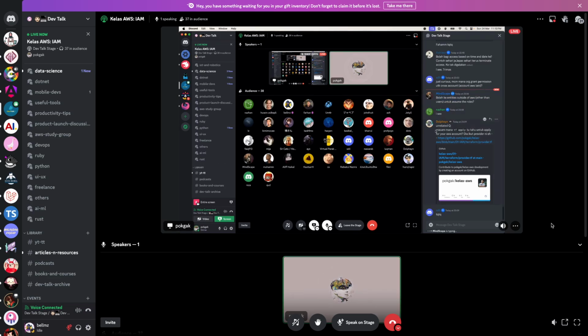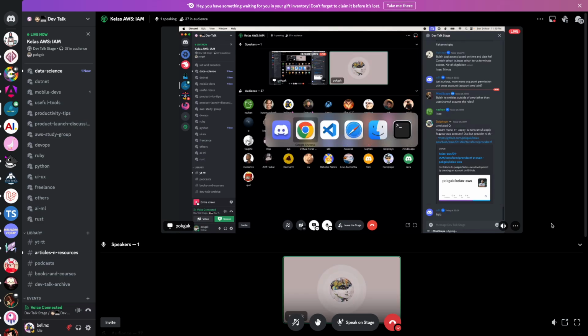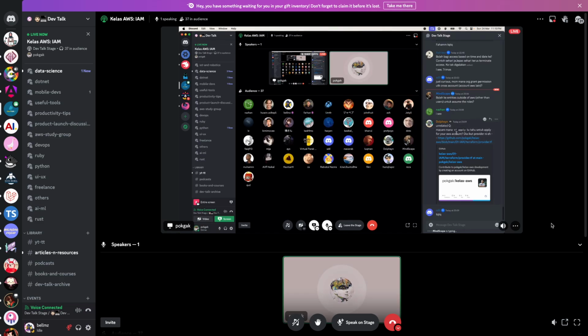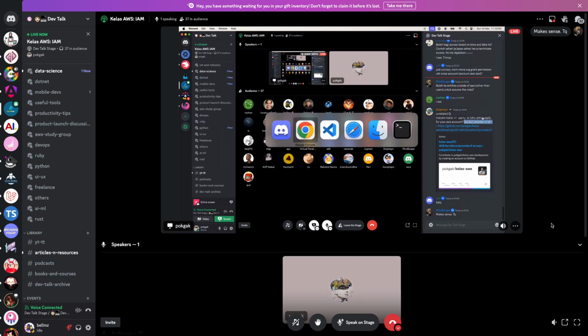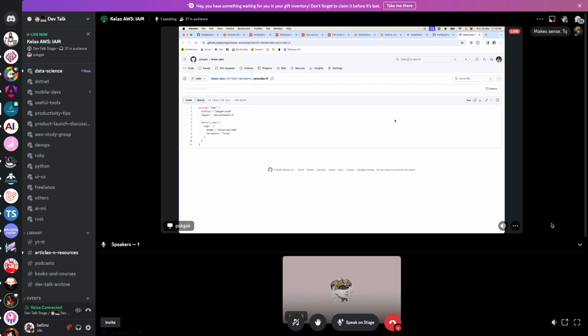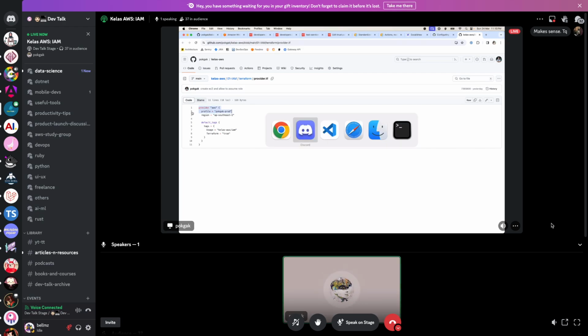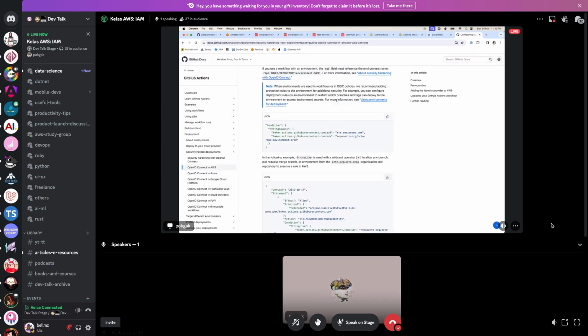Another question, how does TF apply know which one to apply for? Okay, I didn't explain this earlier because I just didn't want to complicate it. Yes, but it's right, it follows the provider. Earlier I used the profile pokgak prod here. So here is just a profile pointing to the SSO service and everything. So yeah.